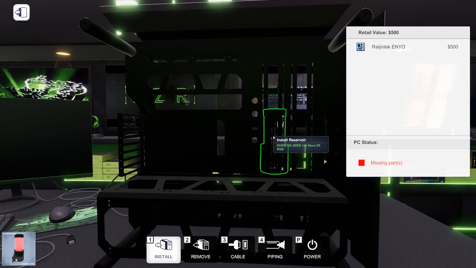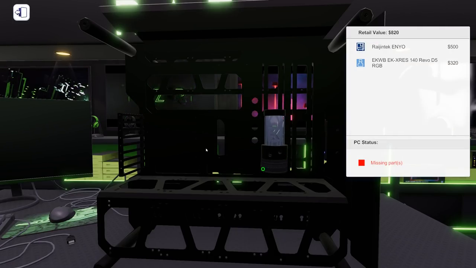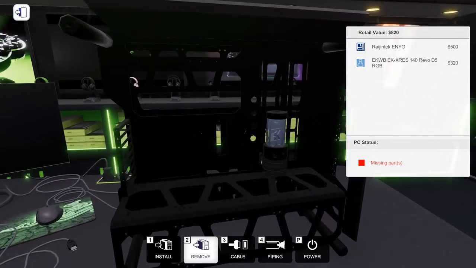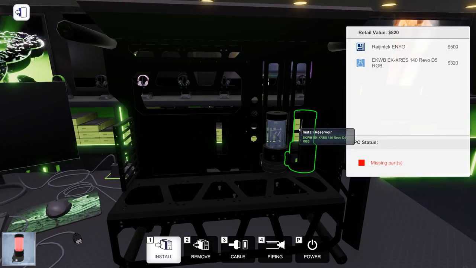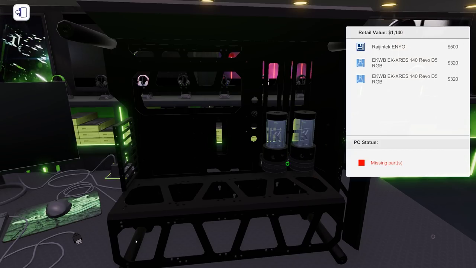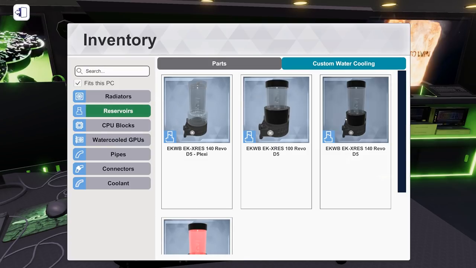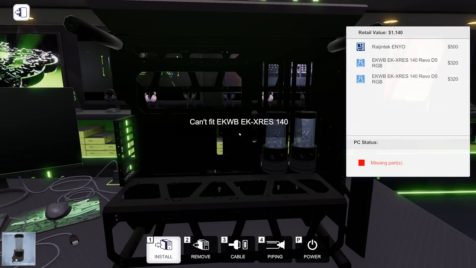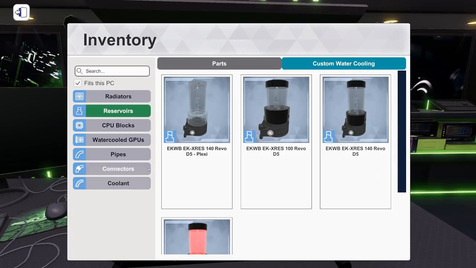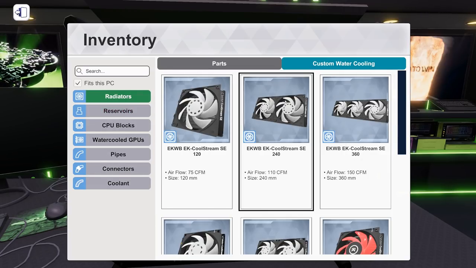I'm going to start with Reservoir because it's really easy for me to forget it and not know where it goes, and that's going to affect other things. Is that the only place? Oh yeah, we're doing dual Reservoir. I mean, why freaking not? That's awesome. This is going to be the coolest computer I've ever made in this game. I'm never gonna be able to beat it because like the parts don't exist. This is gonna be insane.